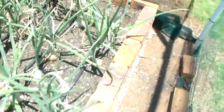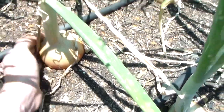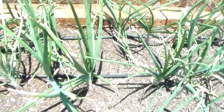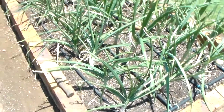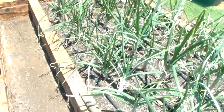The onions — I think the white ones are almost ready to come up. The leaves are starting to turn brown and a few have dropped over. There's a quite big one here — you can see next to my hand for comparison. The red ones are not really doing much and unless they put on a late spurt of growth, they're not going to be that great. Every year I say I'm not going to grow red onions, and every year I do — this is definitely the last year.